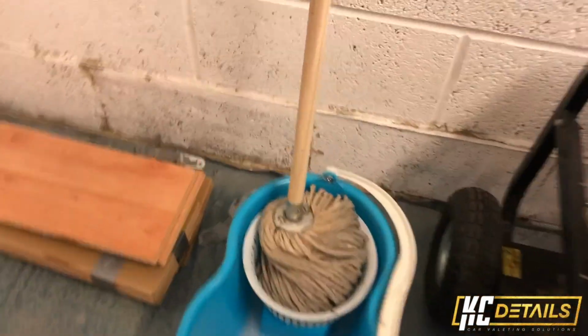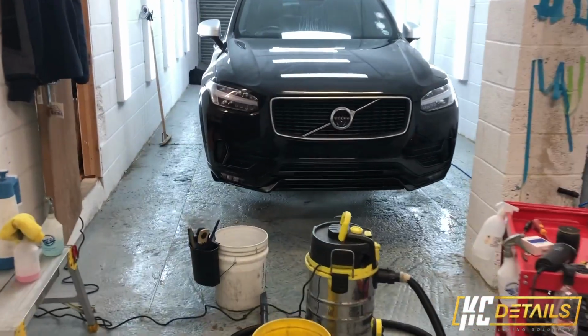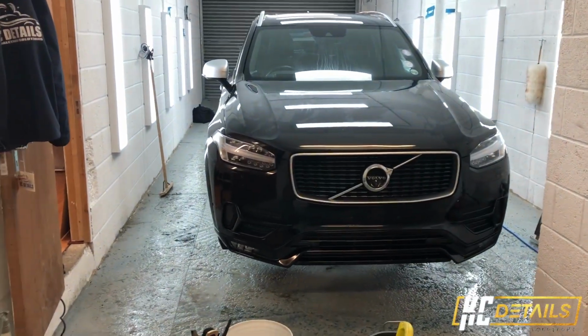And then I've got a mop here. This is not the mop. Where's my mop? This is my mop. You can see, it's pretty cool. This is an old generator that I used to use. That's pretty much it. Engine bay is done, everything's done.